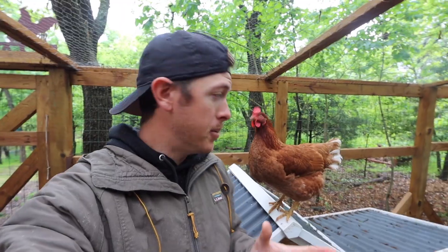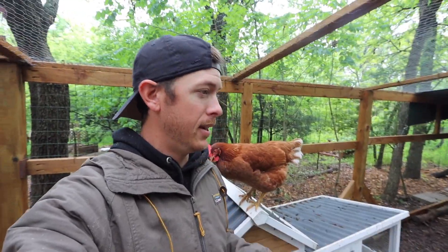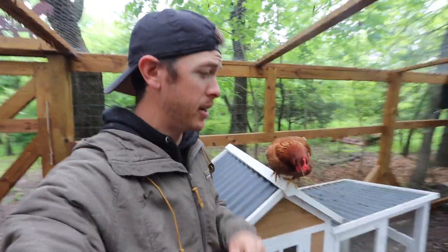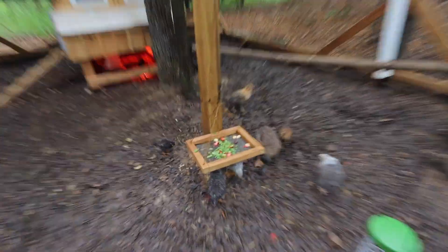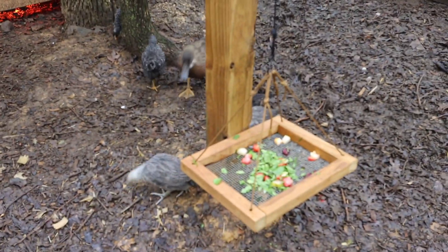I think Henny Penny is gonna be a great instructor for these other pullets — the rest of the flock — to get the routine. She's very good, she lets me handle her, she's really just a great chicken and I think she'll set a great example. During this integration period I've made sure to throw out a lot of treats and food so everybody is getting something, because if the hens are not full and happy they're definitely gonna be pecking at the little chicks. We're also a few days away from being able to eat our eggs again, which is awesome because the grocery stores have been out of eggs.